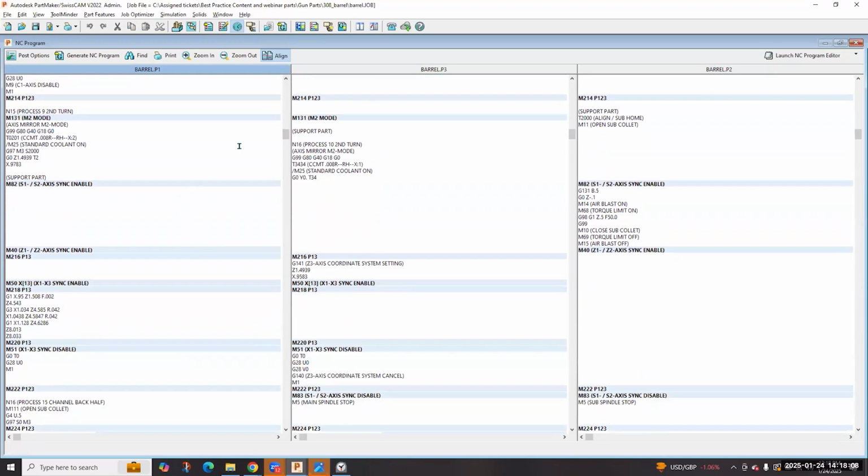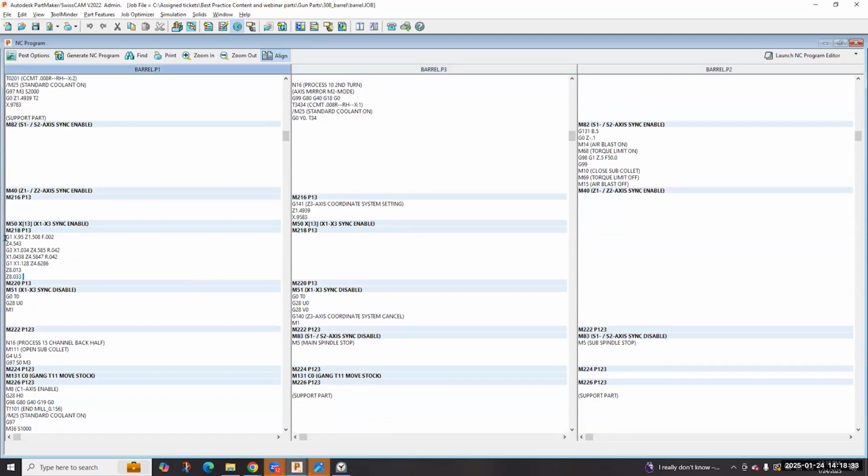And now we've gotten to the second pinch turn, and this is where we initially start supporting our part. So again, we're going to call up the gang. We're going to call up the turret. Now we're also going to bring in the sub spindle to position. We're going to be syncing spindle speeds. That's what this M82 does. The M40 provides tracing between Z1 and Z2. So we're going to sync the Z1, Z2, position the turret, and then we're going to be doing our cutting.